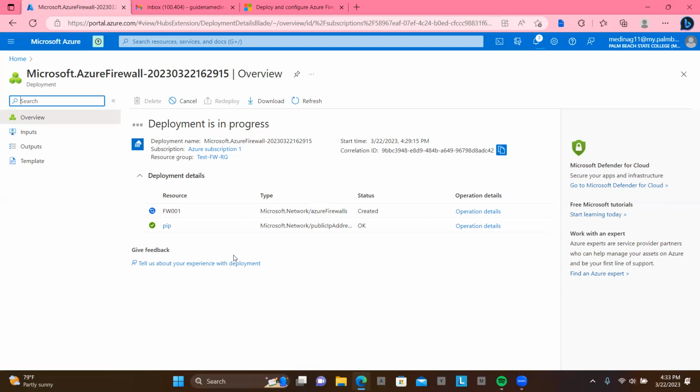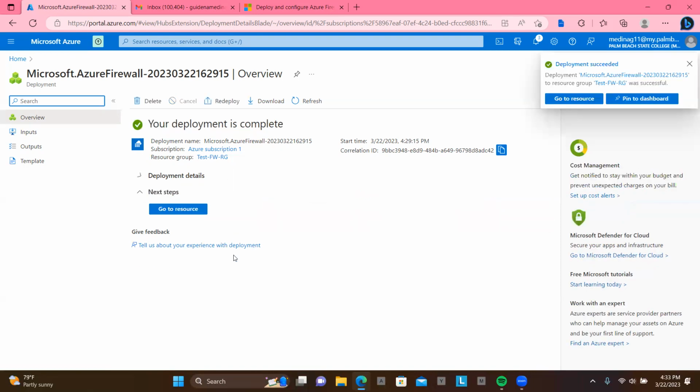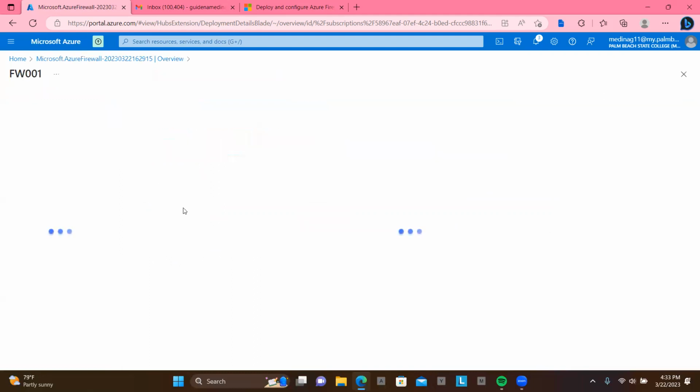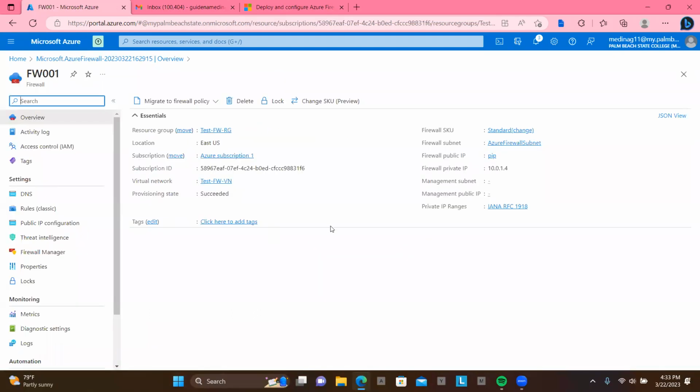So if you would question again, where is the Azure Firewall used? On the Azure portal menu, or from the home page, you could type the resource type firewall in the search box and press enter, and you'll be able to see everything. So let's go ahead and just hit go to resources here. And there we go. Now let's continue with our configuration.